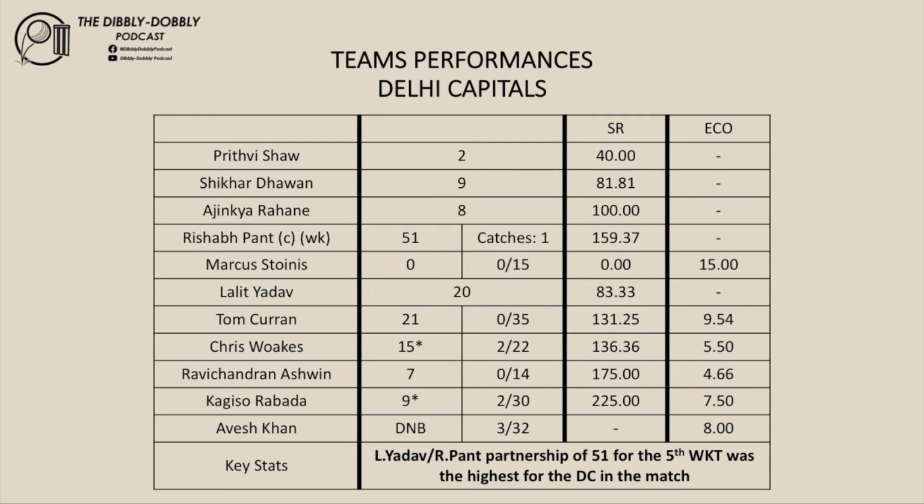When you lose wickets, obviously it's hard for batsmen to get set because you don't have any set batsmen at the crease. It's very hard when wickets are falling to get the momentum back and try and rebuild. Unfortunately for the Capitals, they couldn't rebuild in this innings. Usually when you're 5 down for 88 or 80 odd, obviously a rebuild is required.